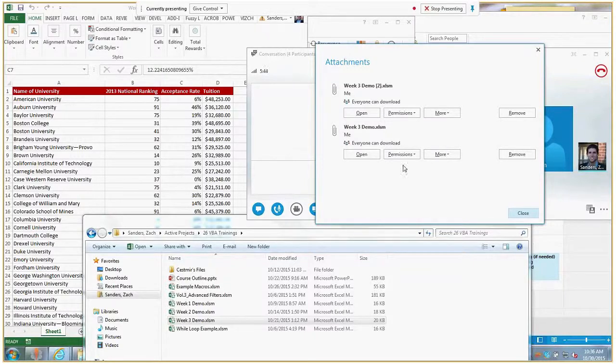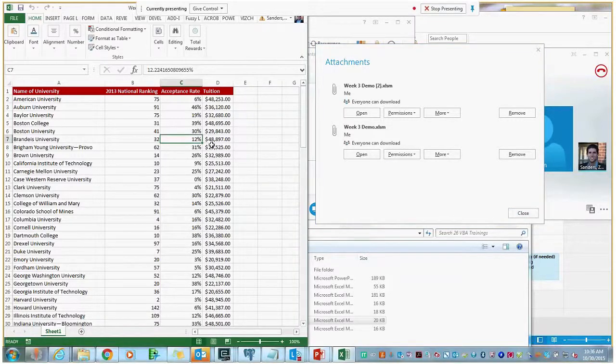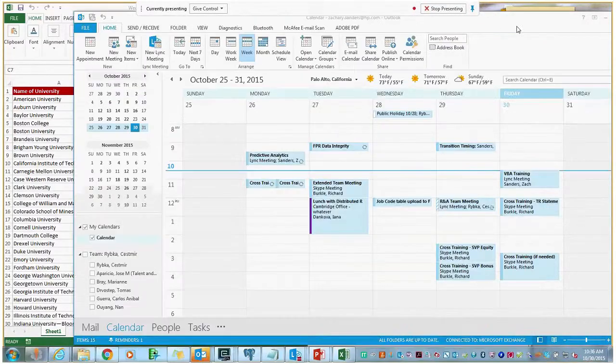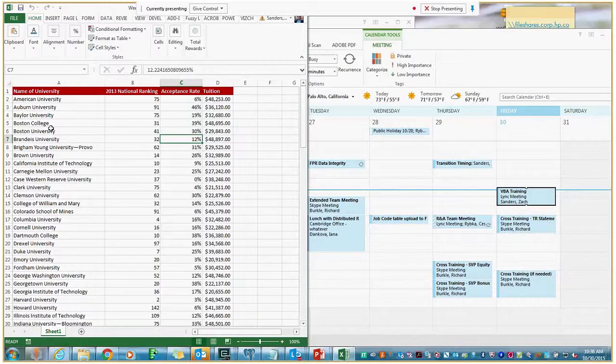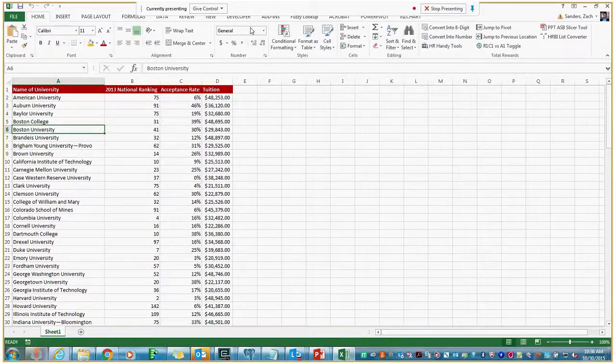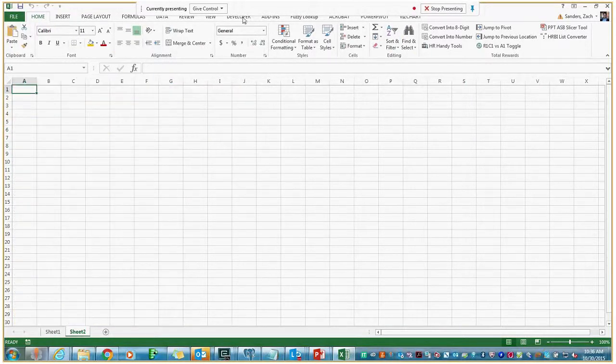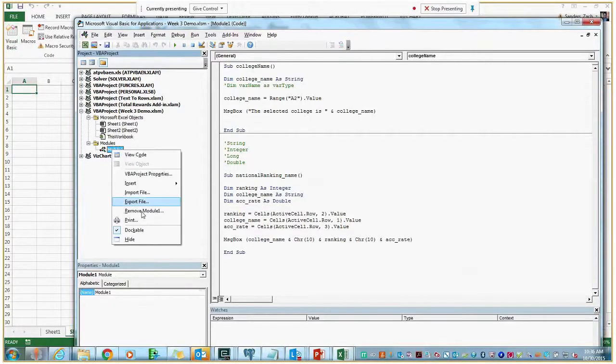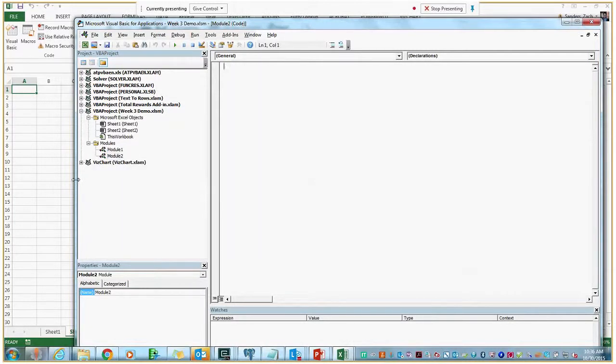Okay, so that is some of the code from last week as well, which can be a useful refresher if you want to see some of the pieces that you missed. But we'll come back to this data in just a second. All right, so let me open up a new sheet, and I'll go into the developer tab and create a new module. And you guys can do the same. We can call this week 4.